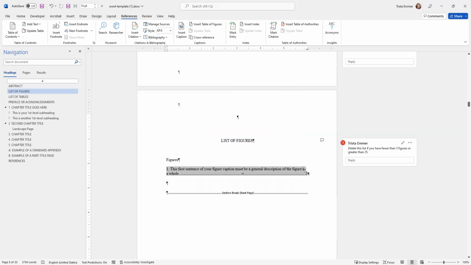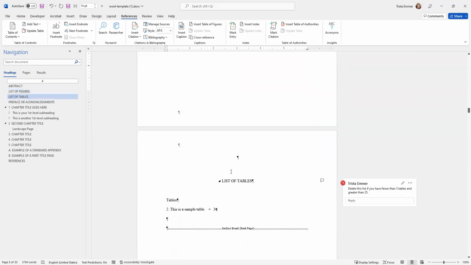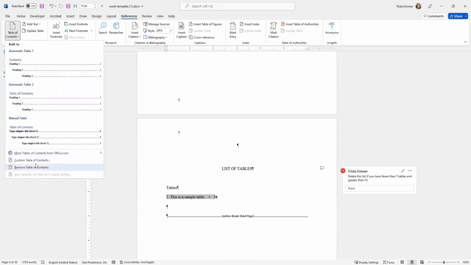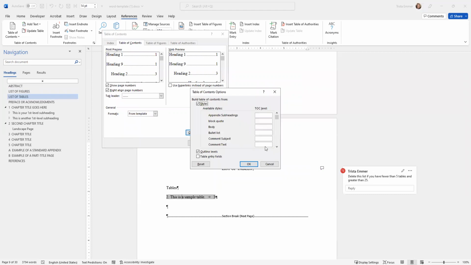The only thing now we have to do is that we don't want our words to go into our number column. So we're going to hold Shift and hit Enter to manually move it down. And there it goes. And now we have to do the same for the list of tables. Options. I'm going to take all of these away.